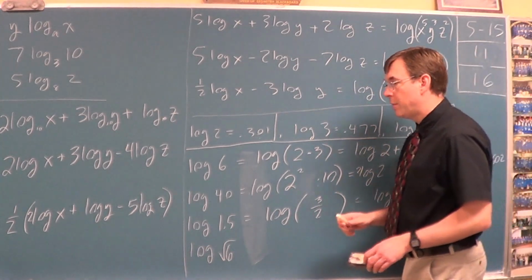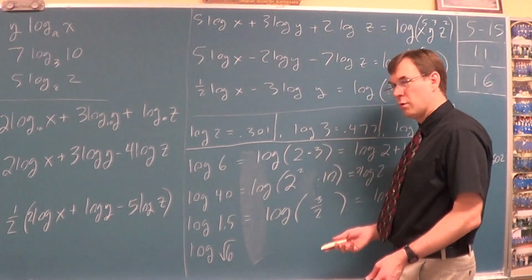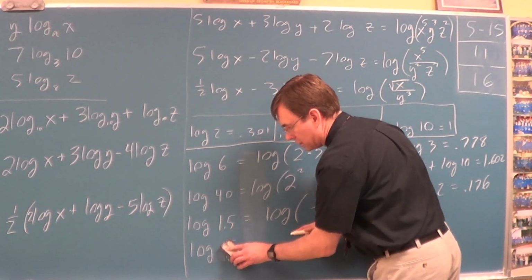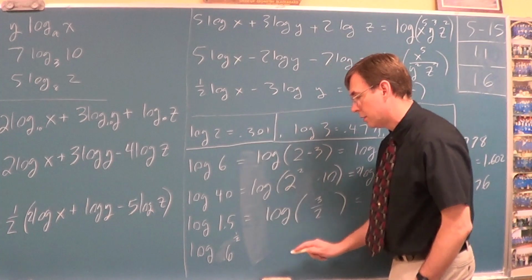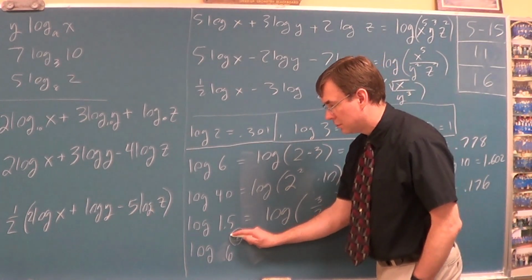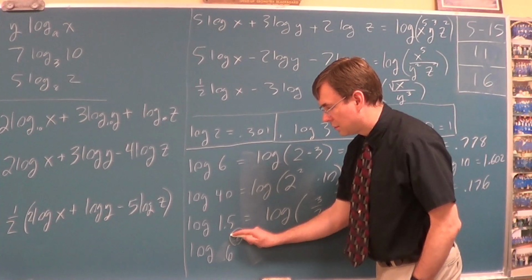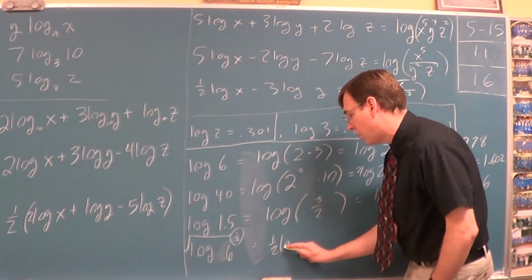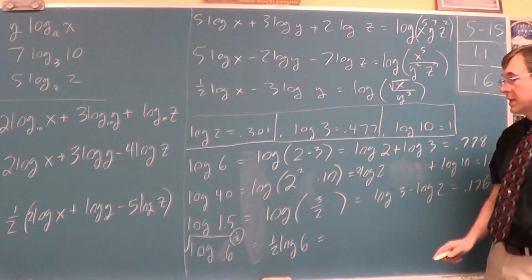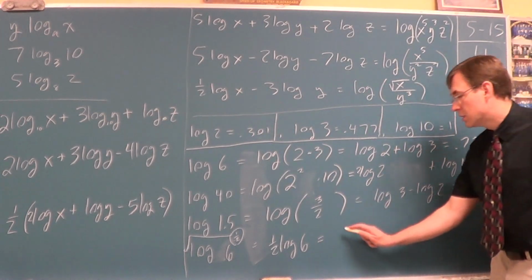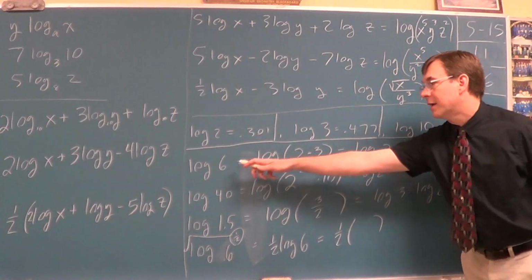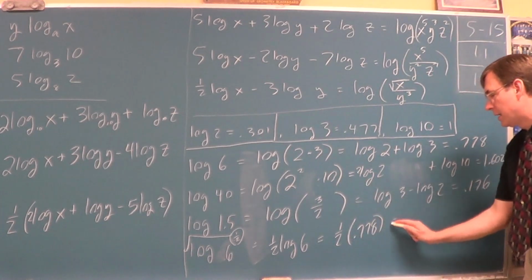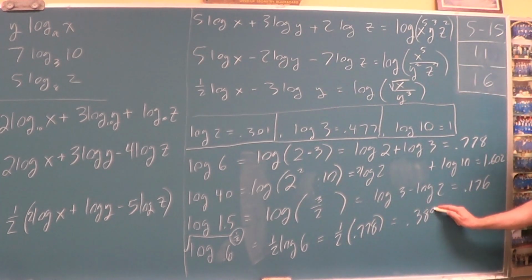Then here's a trick we did earlier today, but it didn't happen fast. Roots, what can we do with roots? Powers, what kind of powers? Half powers. This root is the same thing as having a half power. What can we do with powers? Cut them to the front. So this would be the same as half log 6. Fortunately for us, we already did log 6. So we just need to do half the answer from here when we already did log 6. We don't need to repeat all those steps. We already know that's going to end up on 0.778. So half of 0.778 is 0.389.